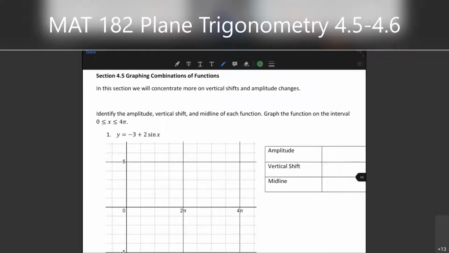So if I considered graphing this one over the interval 0 to 4 pi, let's just go through our checklist. And this is a helpful thing, hopefully, for you to do on your own when you're doing problems, is to think about these qualities: the amplitude, what vertical shifts we might have, what midline we might have. What do we see as our amplitude for this problem?